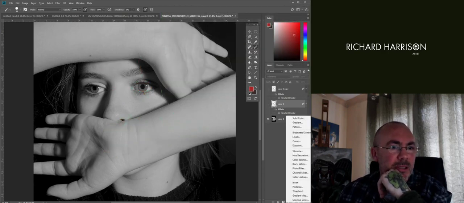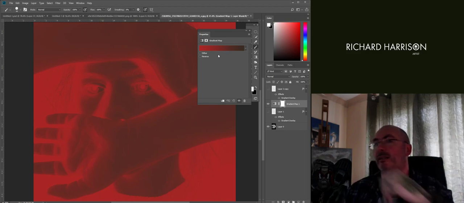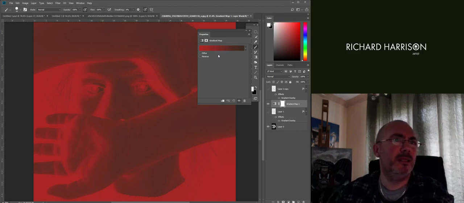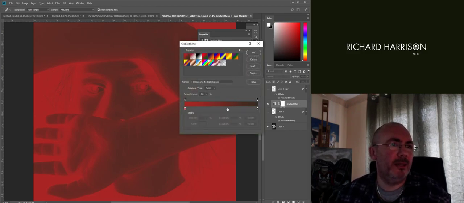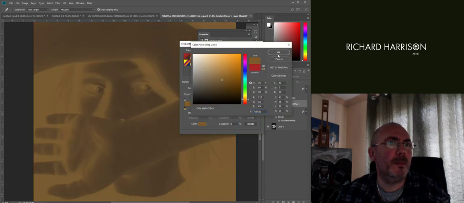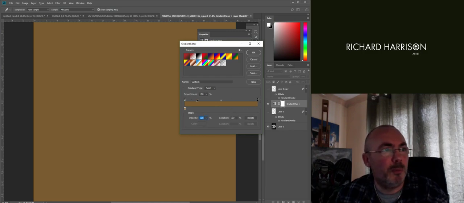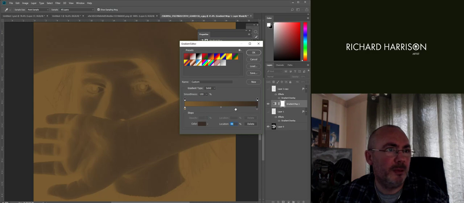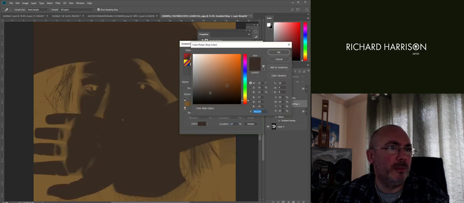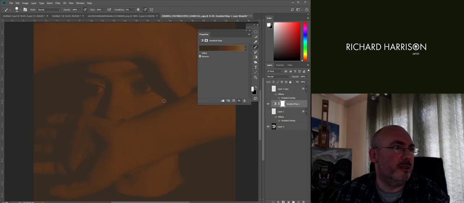But if you click down here and go to a gradient map, this is like adding a color filter to your camera. A good one you could use is a sepia tone. If you go to that brown, I'll just cancel that actually. The top bar is the opacity, and the bottom one is where you add a color. So you can add colors all the way over here. Oh, that looks quite nice actually. And then you could reverse it.